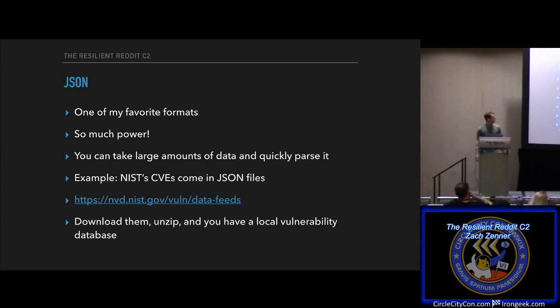So going into JSON, if you couldn't tell, I'm a really big fan of JSON. You can put so much data into one file, it's pretty incredible. So for example, NIST's entire CVE library is actually in JSON files. Each year has its own JSON file, and they just keep adding to that file. So what you can do is download them, unzip them, and then build an application to interpret it. And then at that point, you have your own vulnerability database that you just have to update with the new CVEs or the new JSON files for the current year when they add new CVEs to it. I would go as far as to say that it's pretty essential to actually learn JSON and how it works in our current day and age.